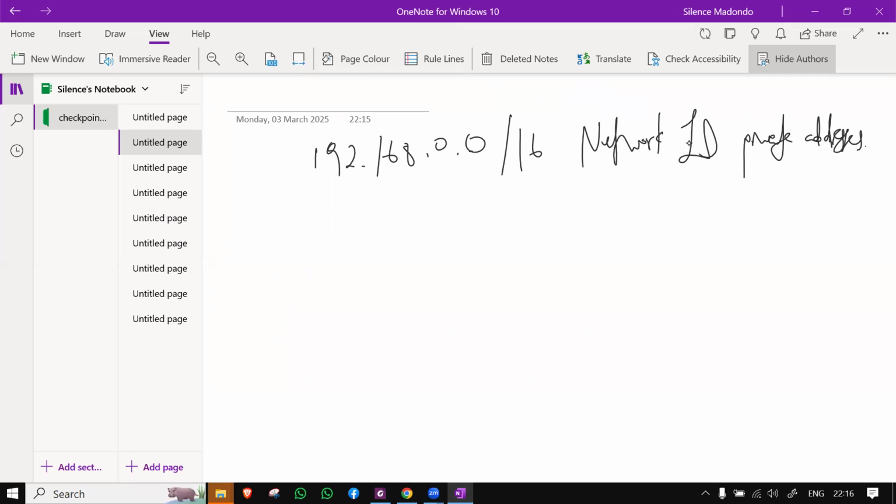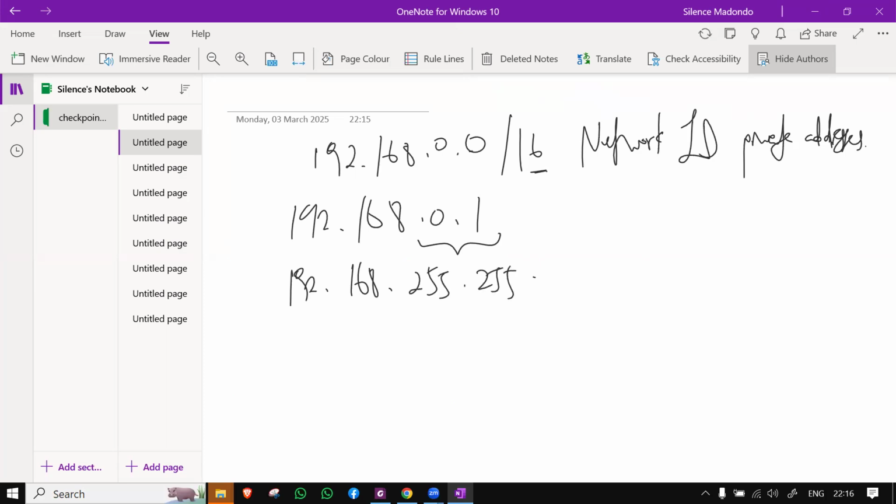Then the range: the first address will be 192.168.0.1. With 16 bits used for the network and 16 bits for the host portion, the last address is found by turning the host bits to all ones. 192 stays the same, 168 stays the same, and the remaining two parts change to 255.